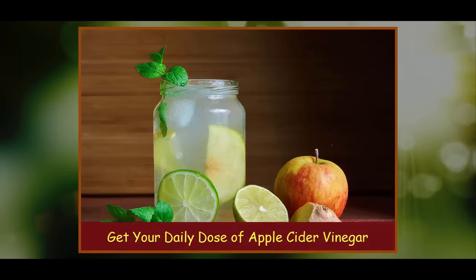3. Get your daily dose of apple cider vinegar. In addition to replenishing electrolytes, there are a lot of good reasons to imbibe apple cider vinegar. It helps balance the body's pH levels, keeps blood sugar levels balanced, aids in digestion by fostering the growth of healthy gut bacteria, protects the heart, and promotes healthy weight loss. While taking 1 tablespoon of apple cider vinegar with 1 cup of water may not be the most alluring beverage on the planet, Switchel offers a tasty way to get your ACV fix.